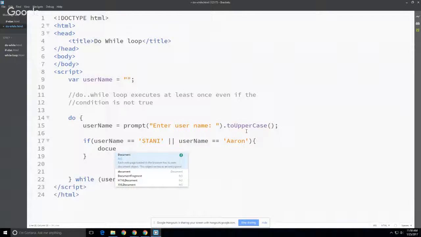You can change the names if you like. Then the message is username, a space, you are an admin.